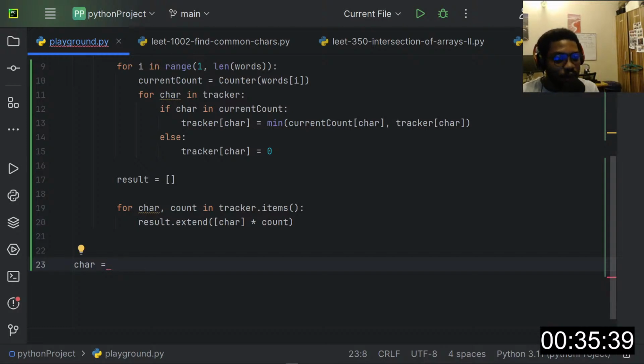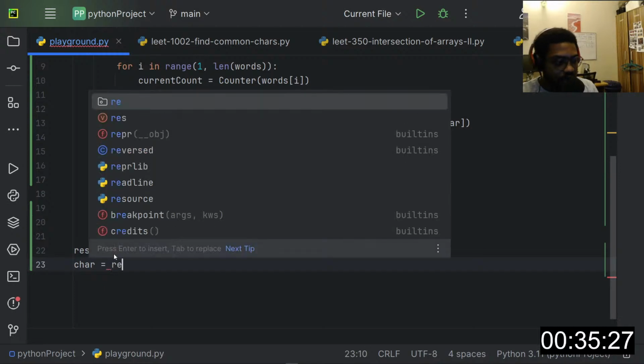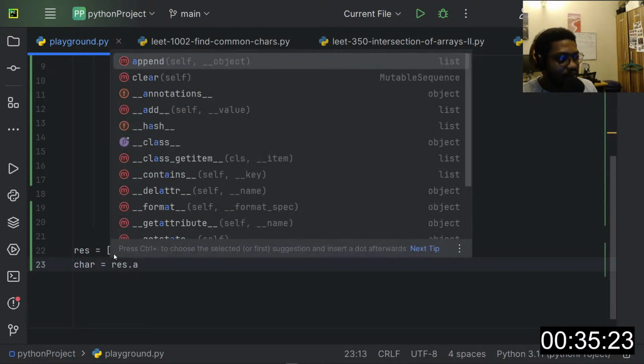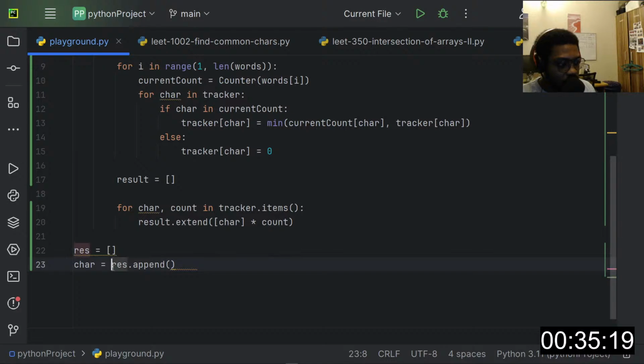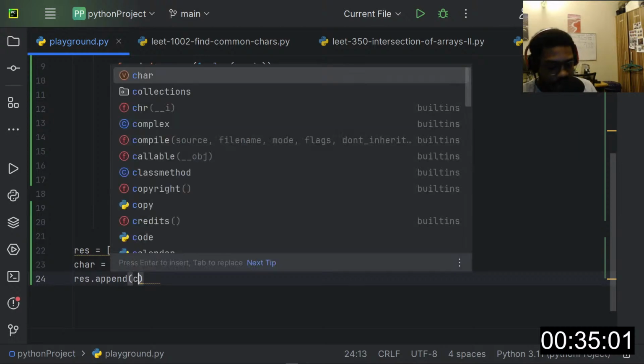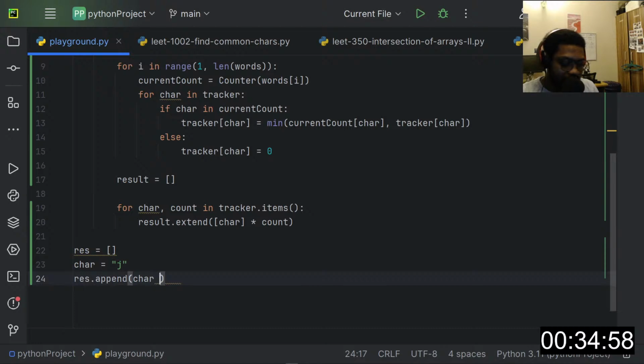One way we can add items to an array is by using the append method. I'll call this res, equal to another array. So we do res dot append character, where character is, let's say, J. I'll put J there and say res dot append character, and multiply this by 4.